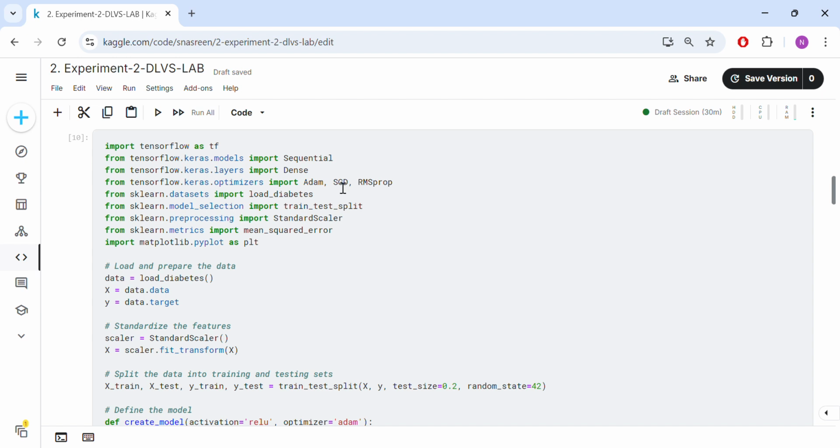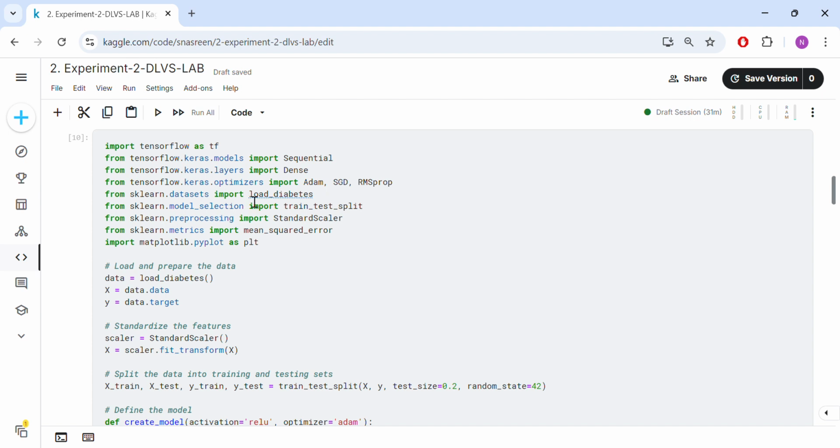So to avoid those zigzag motions, which are nothing but noise, we introduce momentum. So that reduction of noise in SGD can be done by using another kind of optimizer called Adam, which is the adaptive momentum optimizer, and RMSprop represents the root mean square propagation optimizer. We also have Adagrad, which is adaptive gradient. You can add that optimizer also in this.